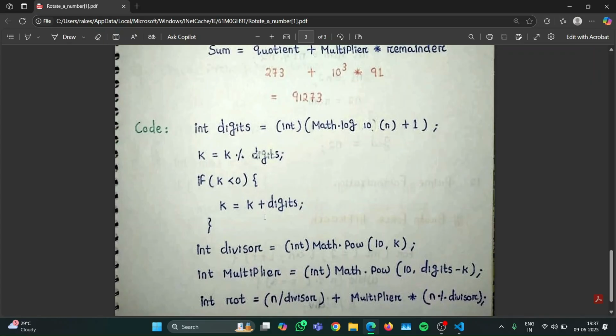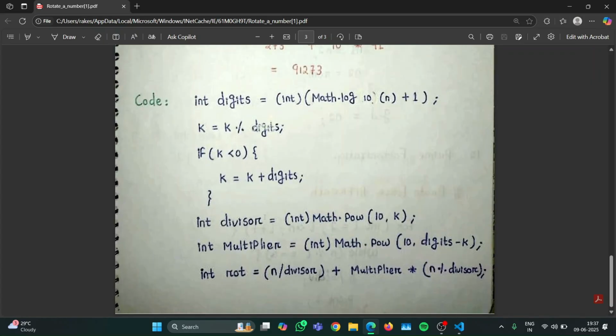So this is the programmatic way to do this problem. First of all, we have to extract the digits by using this formula. We have already discussed this approach in the previous video, where we have a section on how to extract the digits of a number. If you haven't watched that video, you can definitely watch it. If you are confused in the first step of the code, I have explained it in detail. We are using the log method, which is present in the Math class, to extract the digits of the number. After extracting the digits, we have to apply these two checks.